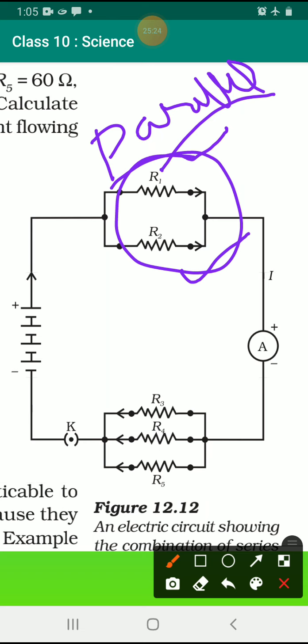What I'm trying to tell you is a very, very important thing, because it really helps you solve the problems. Try to understand it. First, you need to bear in mind that when two resistors are given in parallel and we need to find the total equivalent resistance, R1 and R2 are given, and you know the parallel formula, 1 by R1 and 1 by R2. So first we are going to take these two resistors.